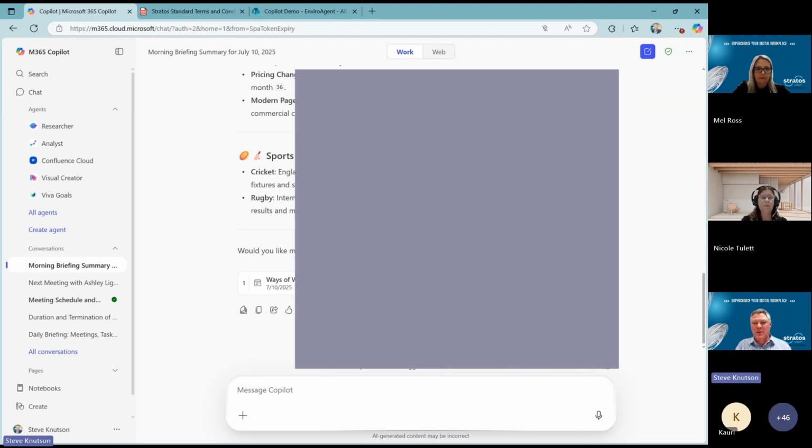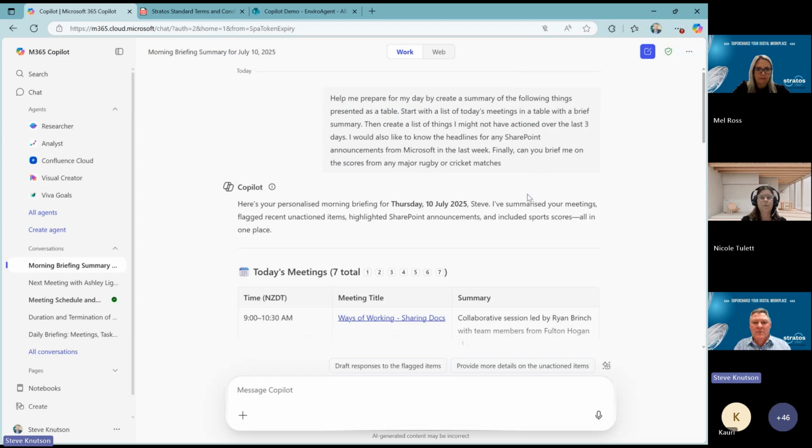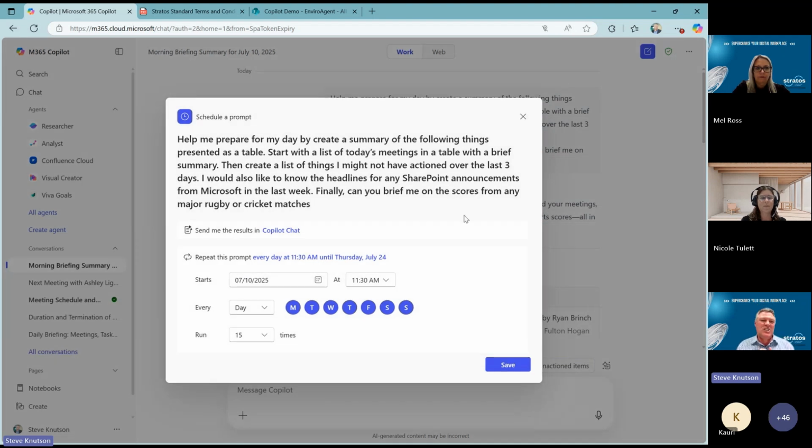And there's another trick you can do with Copilot, and that is that up here, once I've got this item up here, I've got this little thing called schedule, and I can schedule this prompt. I can specify what days it runs, and I can have it send me the results as a Copilot chat, and it'll pop those results in on the schedule, so I don't even have to remember to go and do it. It just shows up down the side here in my conversations, and I'll have the ability to pick that up when I need to. It's automatically done for me. I'm doing less. I don't even need to interact with Copilot to get that answer. It's just going to generate it for me.